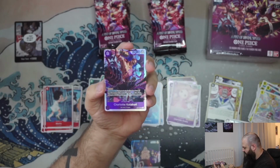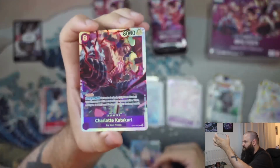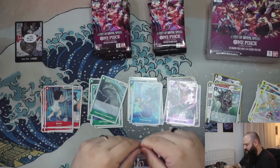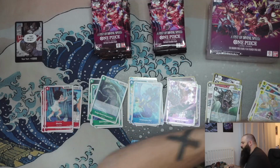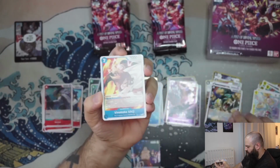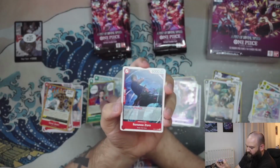So we have Charlotte Katakuri as our first super rare. Pretty cool, like the aura around him, the art is very dope. But let's move on to the next booster. As usual, we're hoping for a 3-hit box, or rather 3-hit boxes, because we have 2 of them. So that would be cool if we can get something interesting from those.